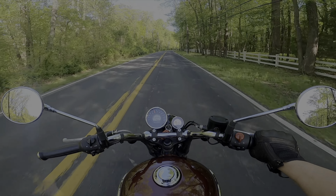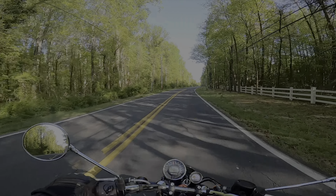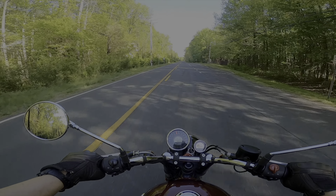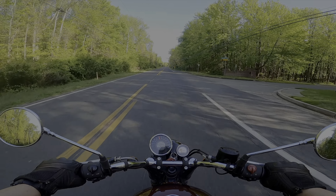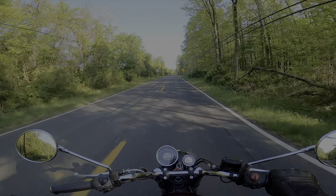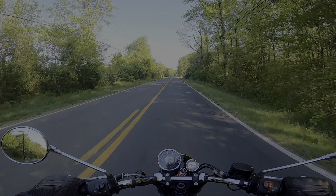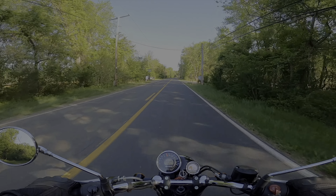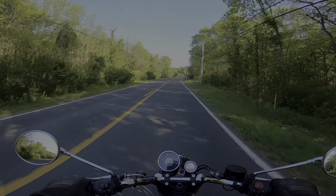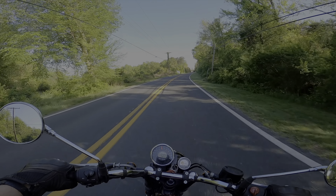It's a bigger size tank. Just a really natural position. I also have a little windshield — a fly screen — I'm going to put on. I like riding this motorcycle because it's one of the easiest motorcycles I have to just get on and go. There's no adjusting, no worry about whether it'll start or needing to go to choke. It just goes — and how nice is that?